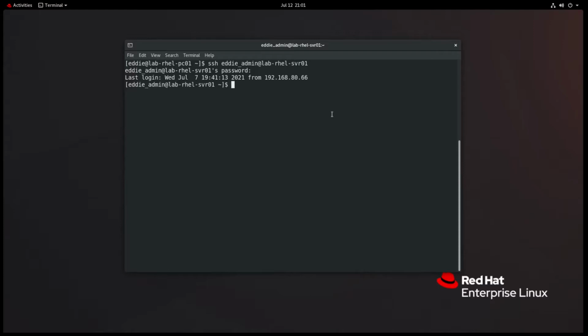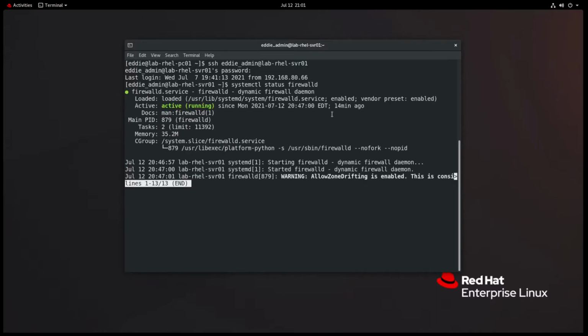I'm actually going to kind of cheat, and check using systemctl. And there we go. If the firewalld service was not available, then that would tell me I need to download and install firewalld, but clearly I don't. If you did, yum install firewalld or dnf install firewalld, that's all you need to do.